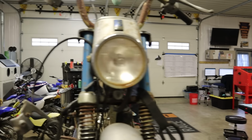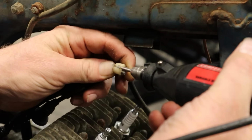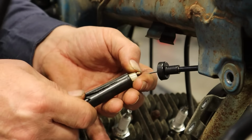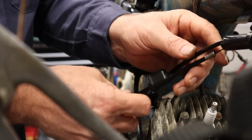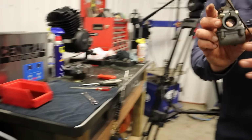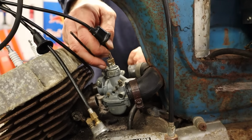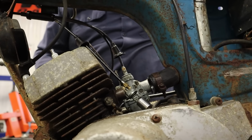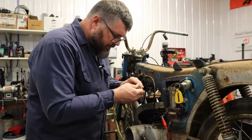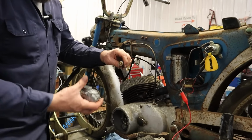I'm gonna Dremel this a hair. Yeah. You know what this party needs? Okay, now back to where we were again. Let's put this on. So that lever's gonna go over to the other carb. I think there was a little tiny burr on the edge of that slide.